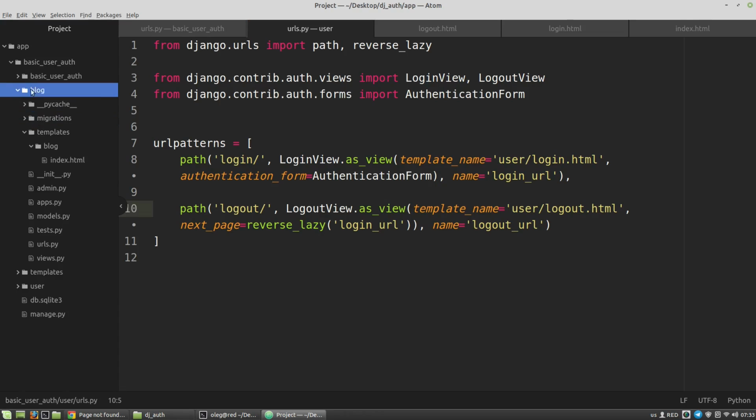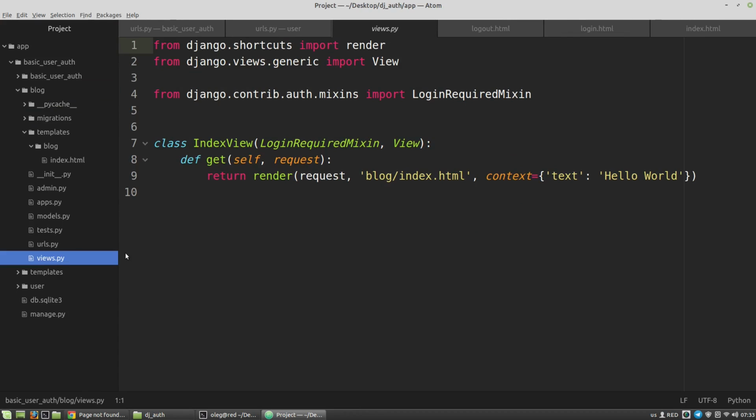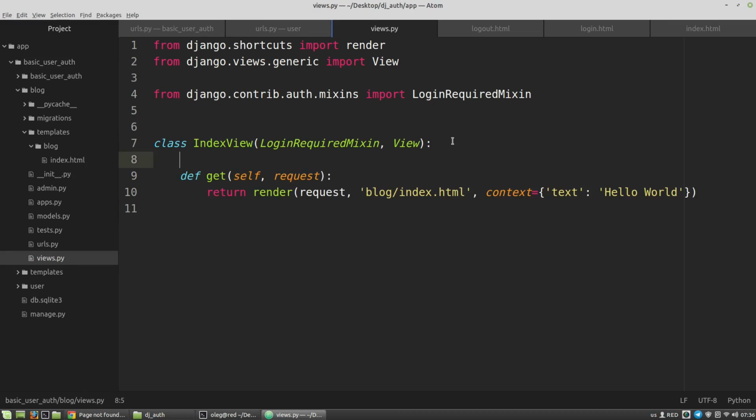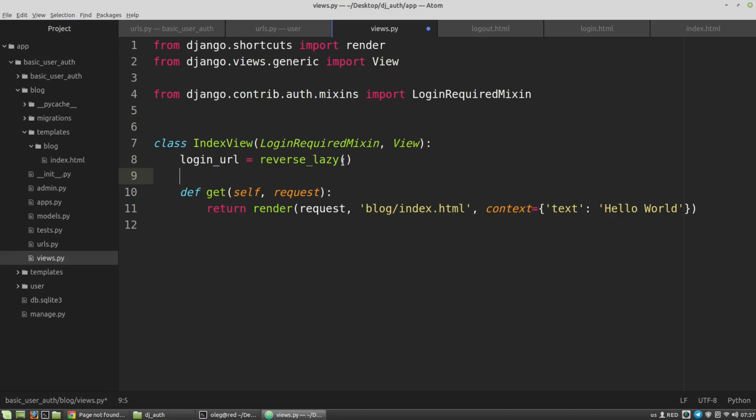It's the blog app, and I need its views, the index view that uses LoginRequiredMixin. And the LoginRequiredMixin has the login_url class attribute, and it will be the result of the reverse_lazy function, and I am passing into it the name of the URL pattern.